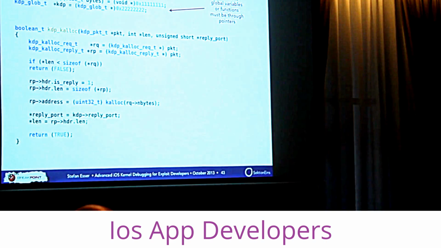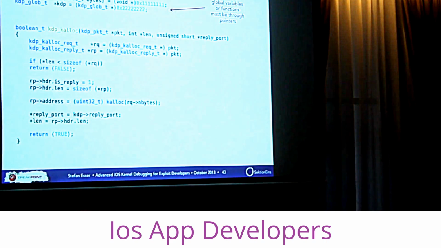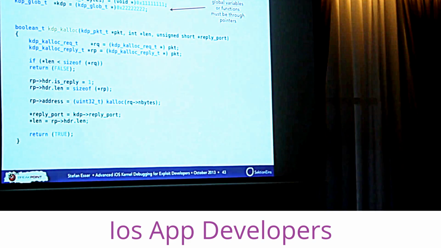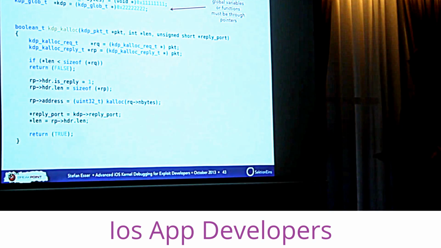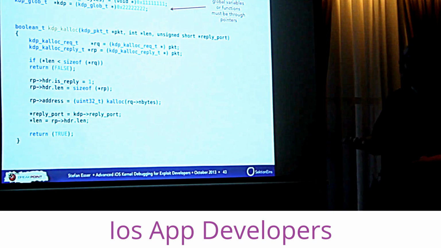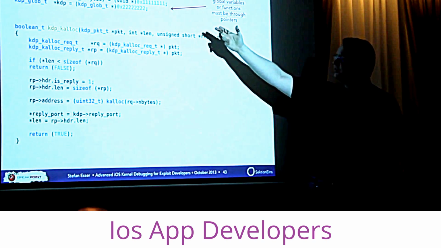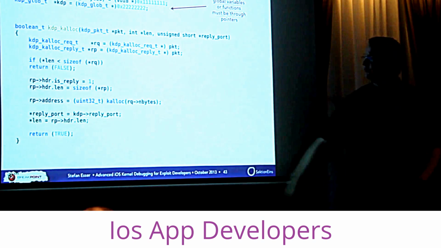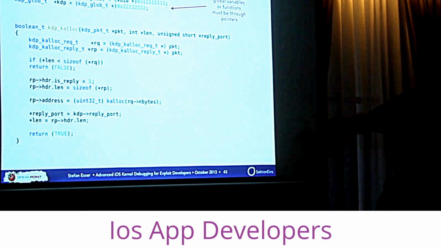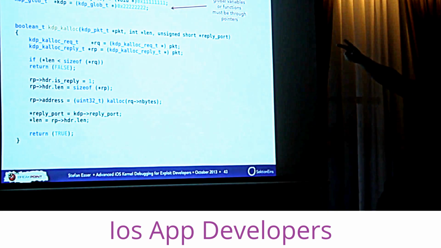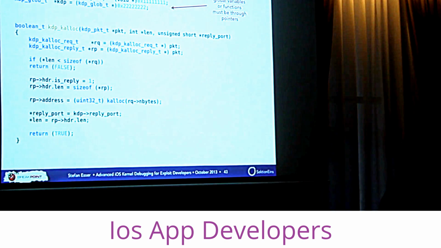Because we add code to the kernel in an arbitrary position and we have no idea where we are, because we don't know yet what code we will overwrite or where we will put ourselves inside the kernel, and because we don't know the KASLR slide, all the access to global variables or to functions need to go through pointers in our code. So what I do here is I just define 2 dummy pointers, which I mark with specific values so that I can find them later in the binary.